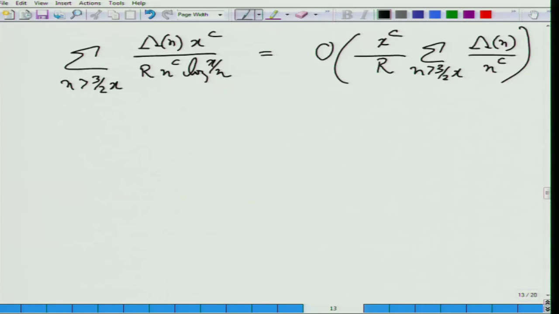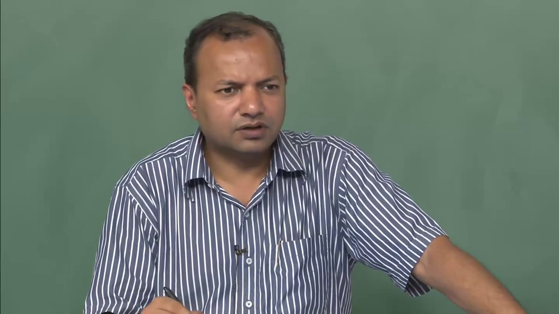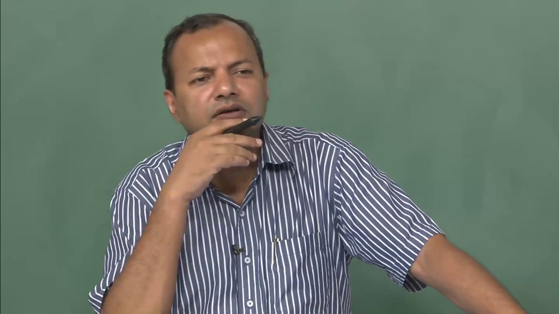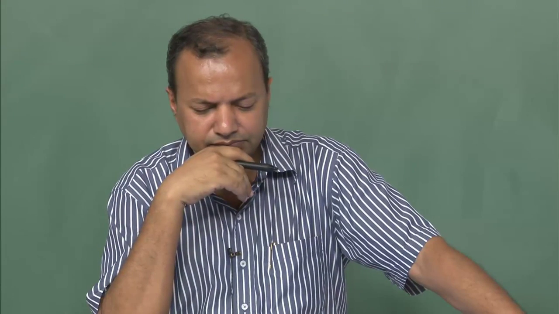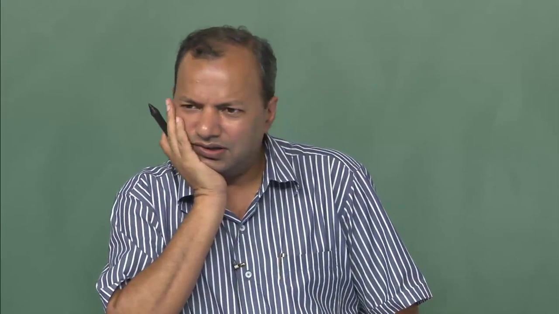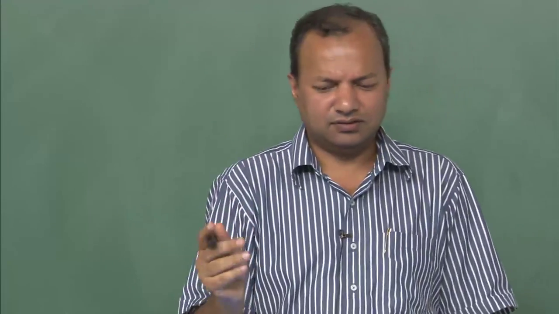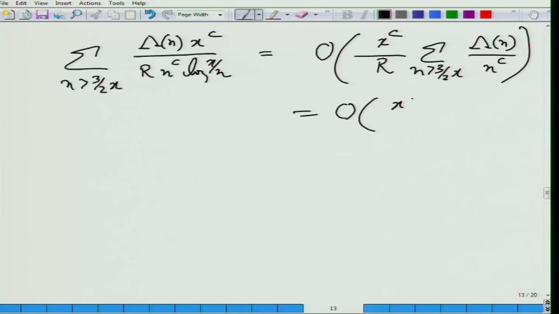All right. And now here one cannot substitute lambda n with log x, because the sum will keep on increasing to infinity. The convergence will depend on exactly what the value of c is. Lambda n is at most log n. So when would this converge? Log n is smaller than any n to the epsilon. So this is going to converge anyway, it does not matter which way you take, as long as c is greater than 1. So this is going to be order x to the c by r for any c bigger than 1, that is fine.